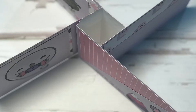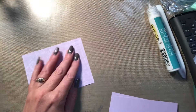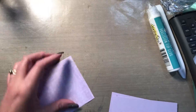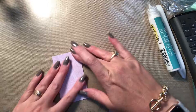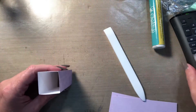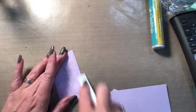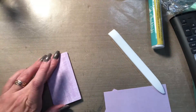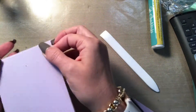To start off, we're going to be making that tube that you see in the middle. You are going to cut your paper down to the same size that you want the height to be. I wanted mine to be three and a half inches tall, so I cut it down to three and a half inches by four and a half inches, scored at every inch, and then there was that little half inch left and I put glue on it to create that tube. Now you're going to have one inch sections where you're going to want to put some type of strong glue, because this is what's going to create the pinwheels and these are going to have to withstand a lot of movement.